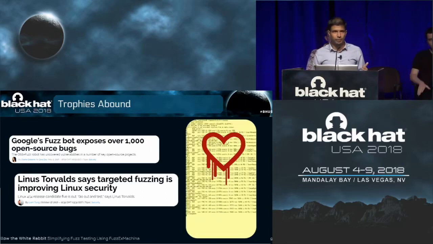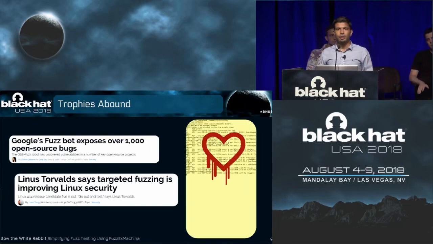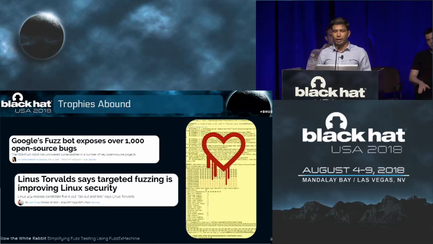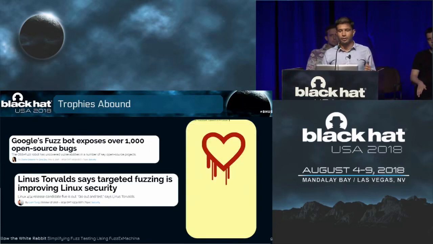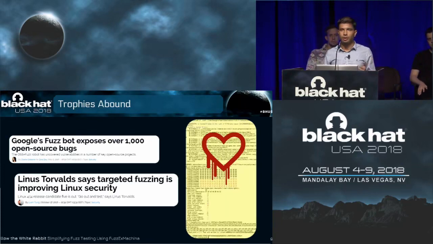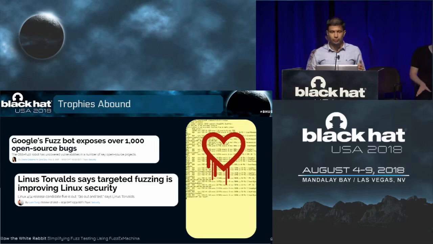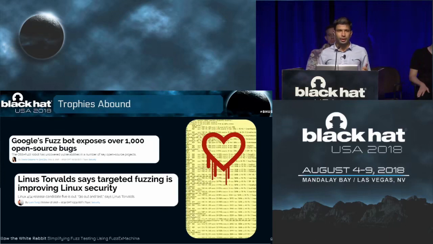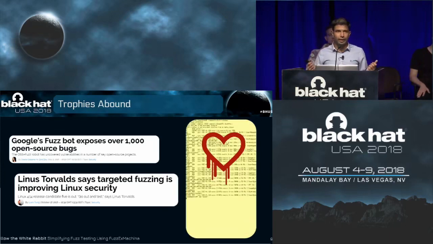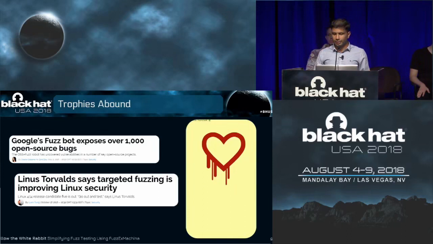Now, after Heartbleed was found in OpenSSL, some researchers at Google showed that had OpenSSL actually taken up continuous fuzzing of its code base, Heartbleed would have been found in a matter of seconds with the tooling that we have today. The GIF on the right shows you how quick it is to find a bug like Heartbleed using modern fuzzing toolchains.